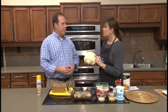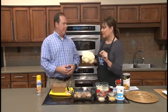We've got those in a baking dish that we have sprayed for ease. And now we're ready to do the filling, and that's where we're going to work with cauliflower. Now cauliflower is a great vegetable to hide from children or people that say, I don't like vegetables. Because it's white, it mashes up, it kind of looks like potatoes, doesn't it? It does, most certainly. It looks a lot like potatoes, and even when you're mashing it, you could kind of pretend they are.